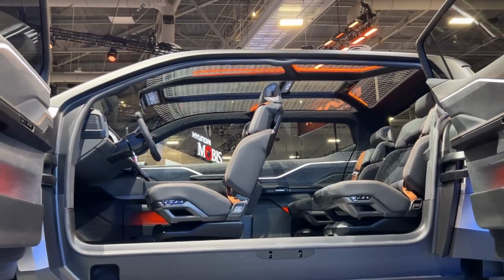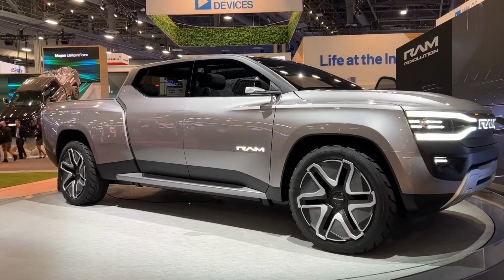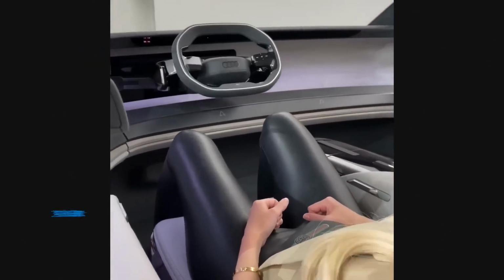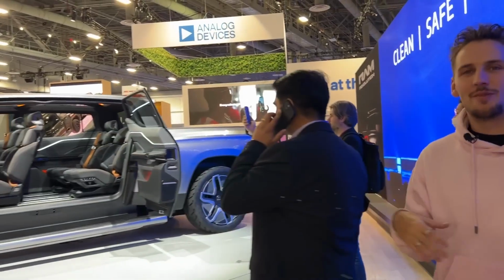You'll see also at the top, the rear view mirror is a screen, and that's because this car is surrounded with cameras. Even the side view mirrors are actually side view cameras. The steering wheel, it's foldable, just like with the Grand Spheres by Audi. That's what they're saying, right? That the steering wheel would be able to fold in so that the drivers are able to kind of convert more into a passenger.